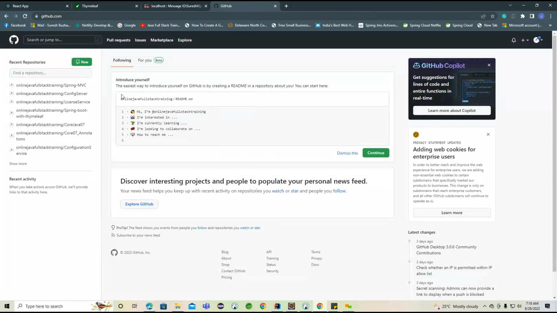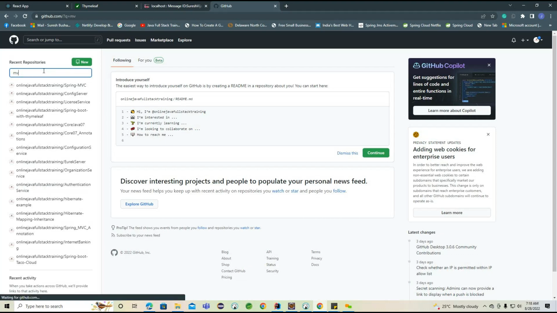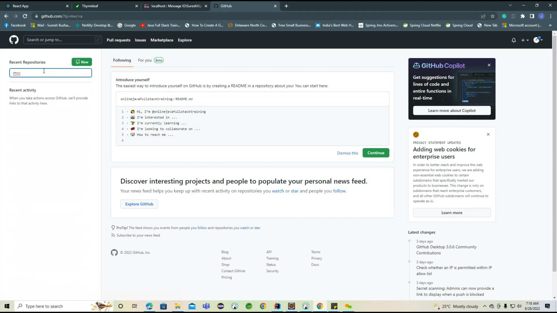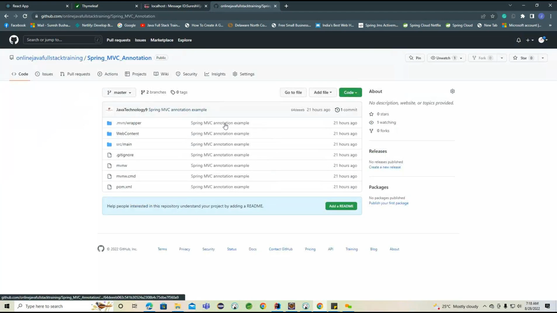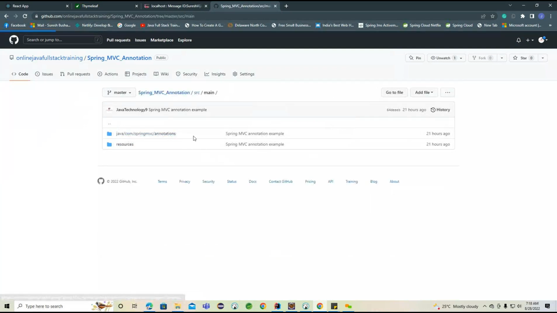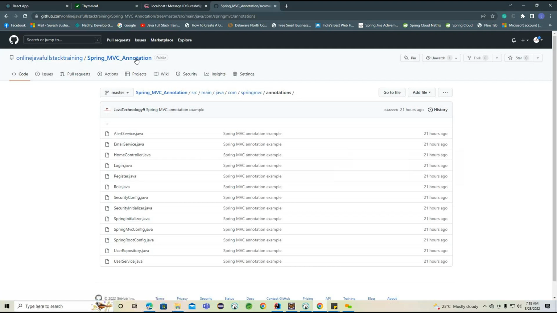So if you go here, this is where I have the Spring MVC annotation example. Whatever we discussed here, everything, the code I pushed here, you can get the code and practice this.